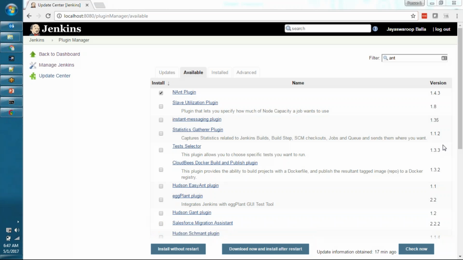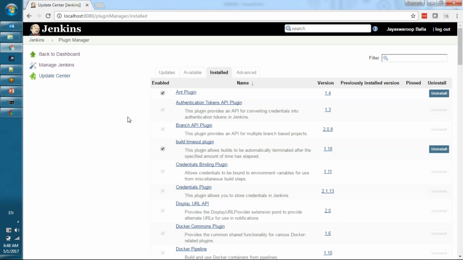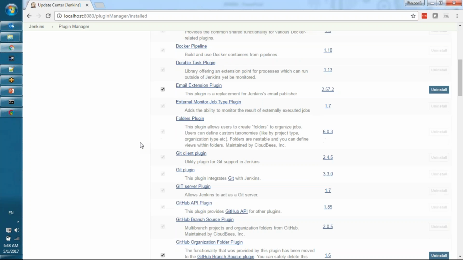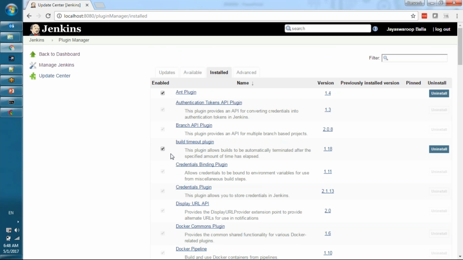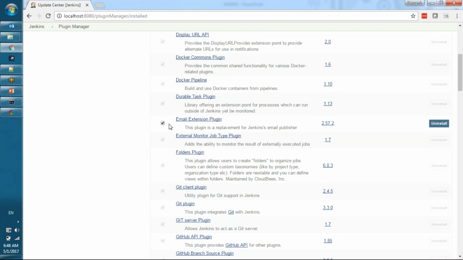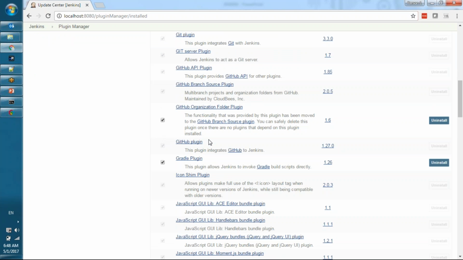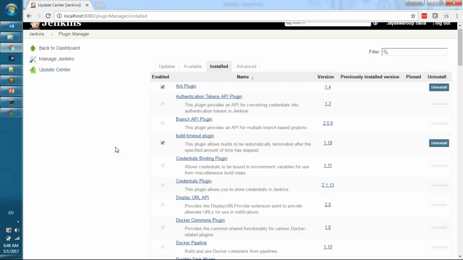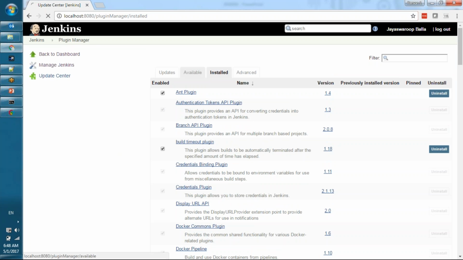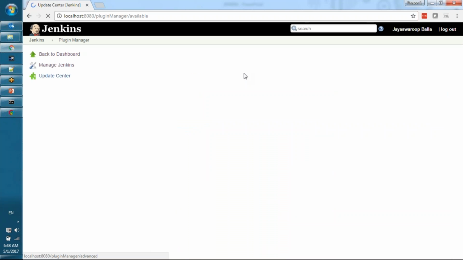So whenever you install a plugin, you have to restart Jenkins in order to make that plugin usable. These are the list of installed plugins which we installed during the startup, like the email extension plugin, Git plugin, etc. In later classes we will also see how to install these plugins.